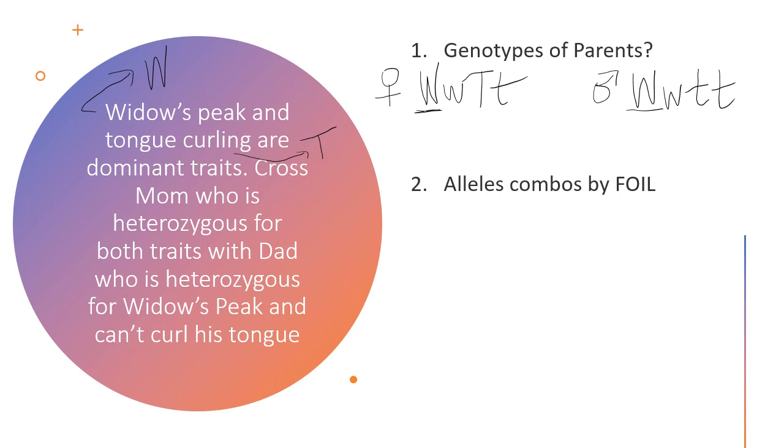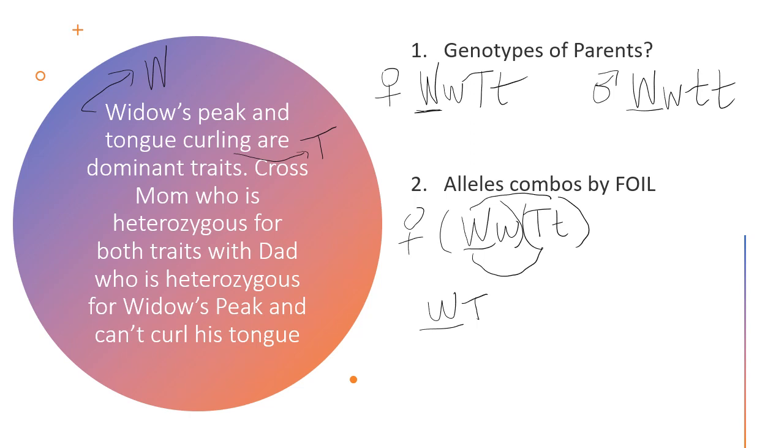Now you just do one parent at a time. So I'm going to start with mom, and I'm going to say, okay, mom is big W, little w, big T, little t. So I'm going to FOIL the W's to the T's for mom. So it's just one parent at a time, the W's to the T's. So I'm going to say, okay, what are my first 2 letters? So my first 2 letters are big W, big T. Then I'm going to look at my outside letters. What are my outside letters? Okay, well, that's outside in the parentheses, so that's a big W and a little t. Inside 2, that's these guys right here.